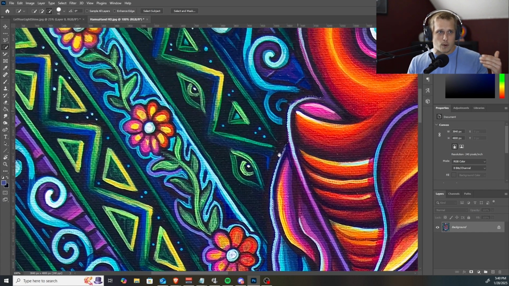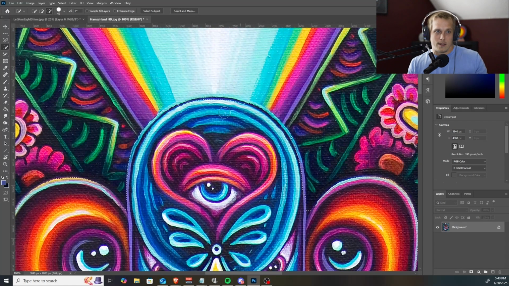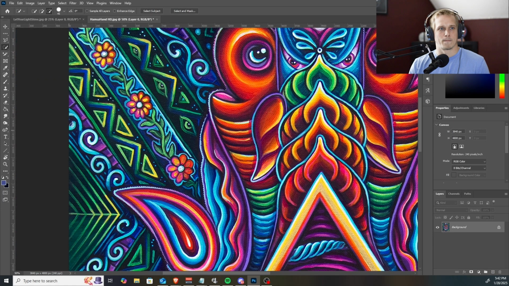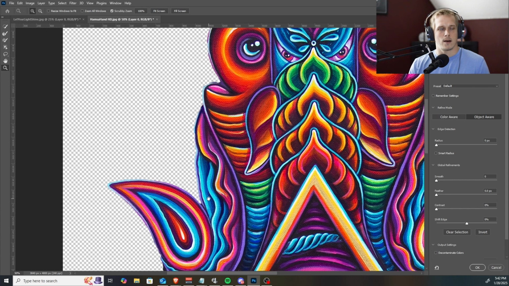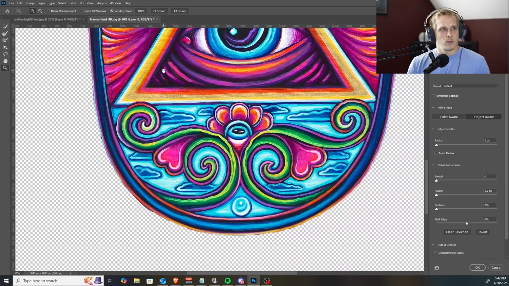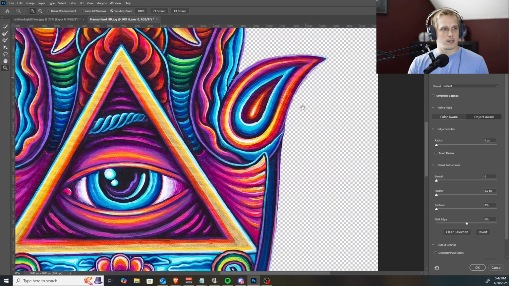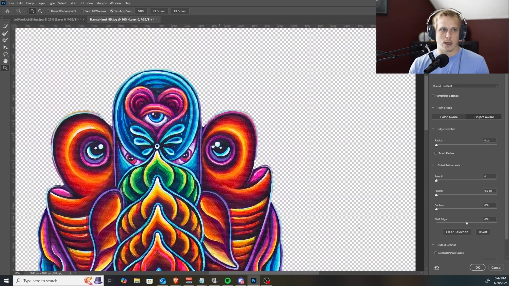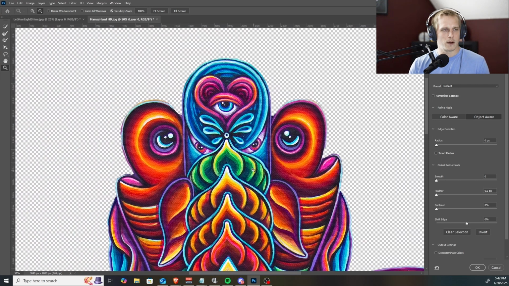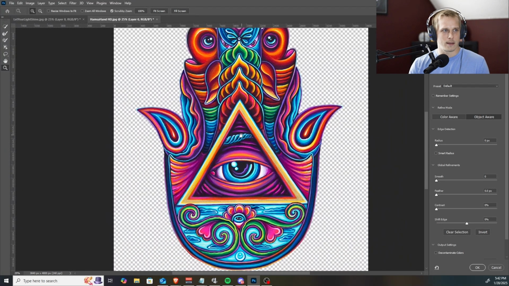I'm holding down the space bar as I'm moving around in the image. I'm grabbing and dragging around and looking. And I'm just doing the outline scan and making sure the outline looks relatively smooth and that we're going to be able to mask it out from this part. We'll get rid of that. And then now we're thinking it's pretty well done. Again, if I was going to use this as my final masking, I would go in there and clean that up quite a bit. But for the sake of this part right here, I think it looks good.